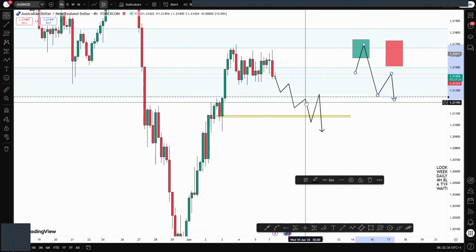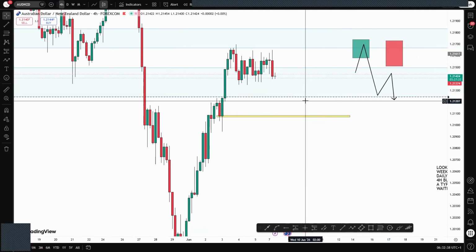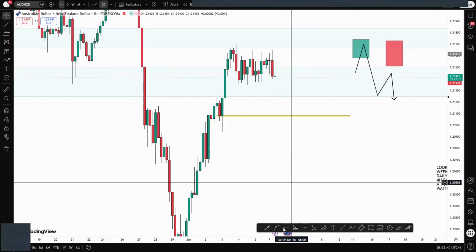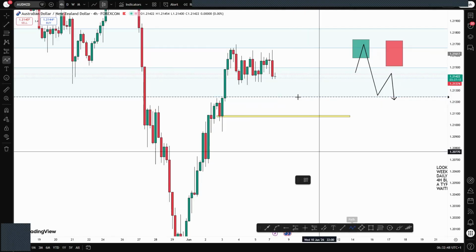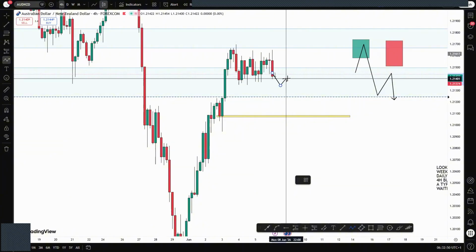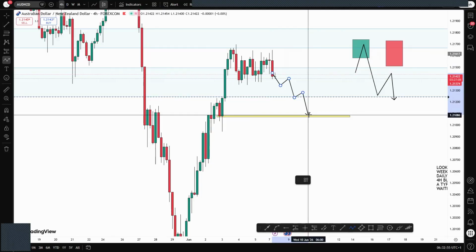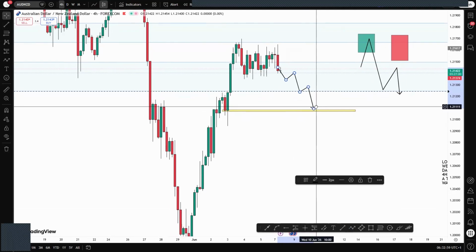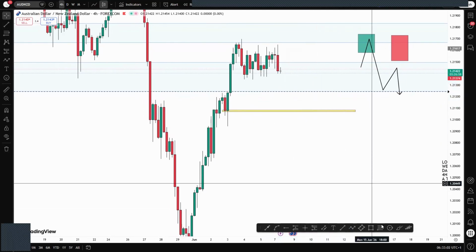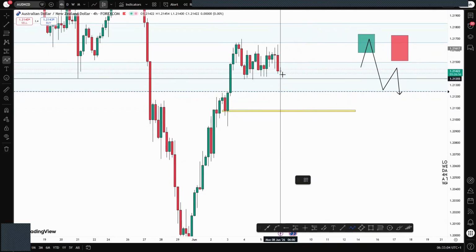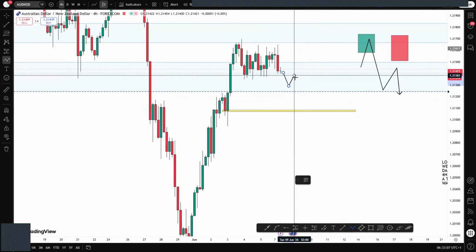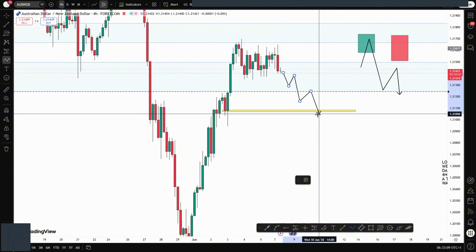But you know, price can do a lot of things in the 4 hour time frame. That's why you see my main focus is the daily and weekly. Because the 4 hour can make these same lower lows, lower highs, lower lows, and lower highs, something like this way. Lower lows, lower highs, lower lows, lower highs, lower lows.